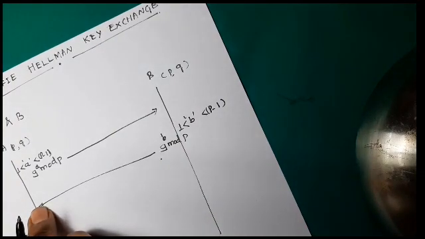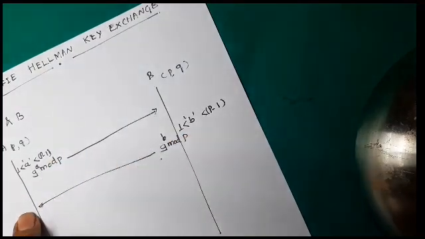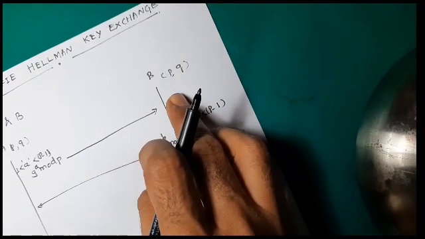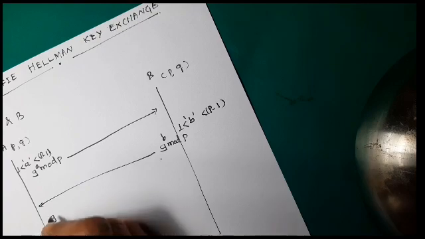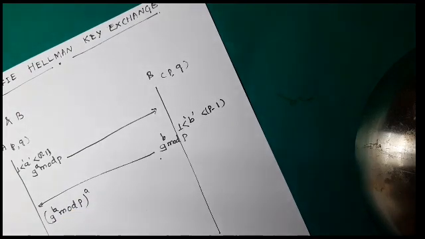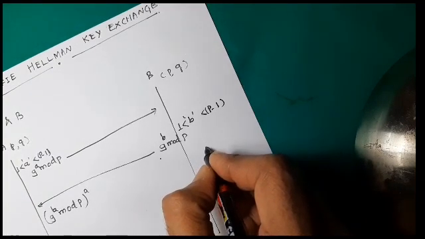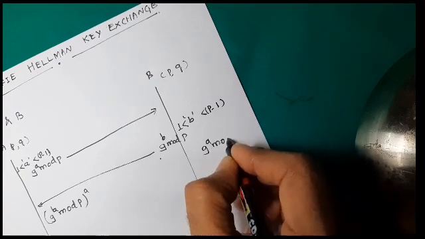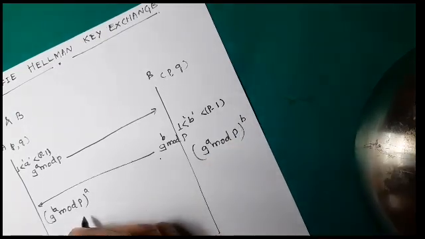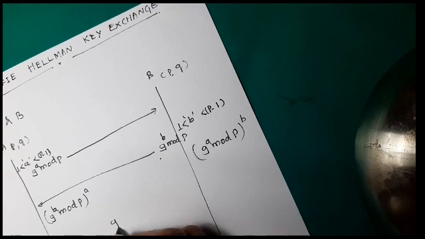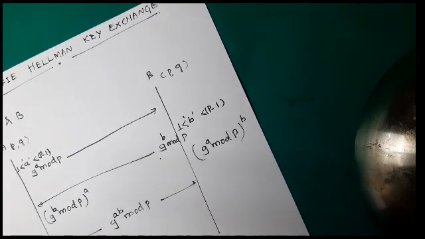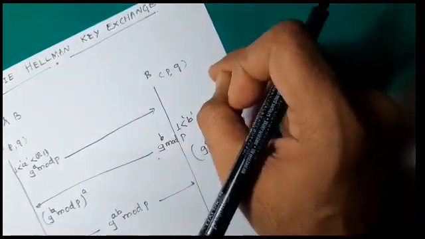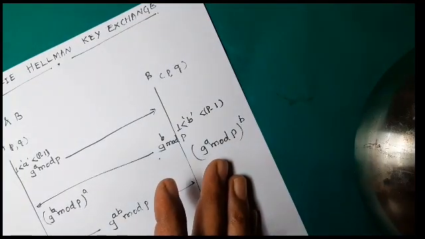Then on receipt of these two messages, after A gets B's message and B gets A's message, both calculate a session key. The calculation is as follows. A calculates g raised to b mod p, raised to a, whereas B calculates g raised to a mod p, raised to b. And this will lead to a common key, which is g raised to ab mod p, which is going to be used by both the parties for that particular current session. This is how the Diffie-Hellman technique is used in calculation of a secret key. It is a method of exchanging a secret key for that particular session.